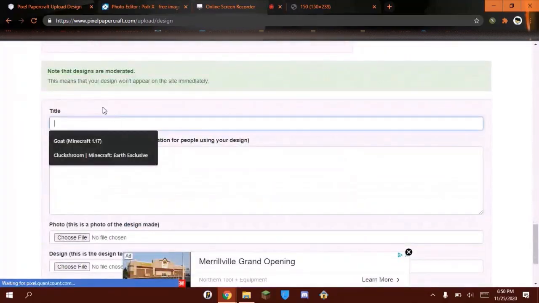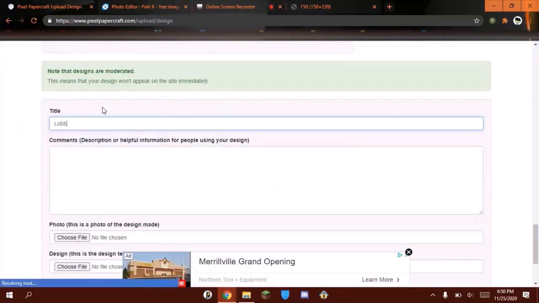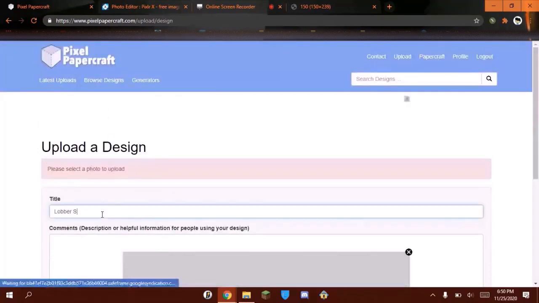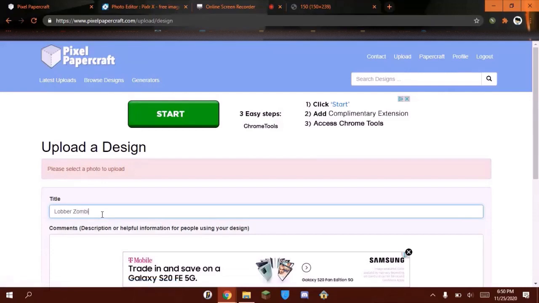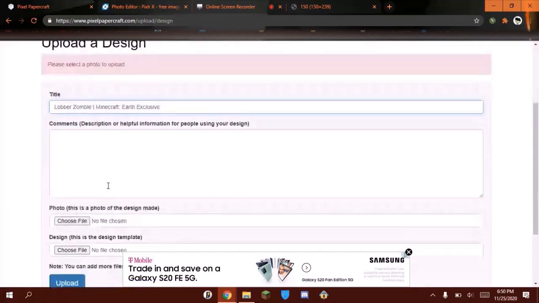This was called a Lobber Zombie. Now I'll just add a quick Minecraft Earth exclusive in there, just for good measure.